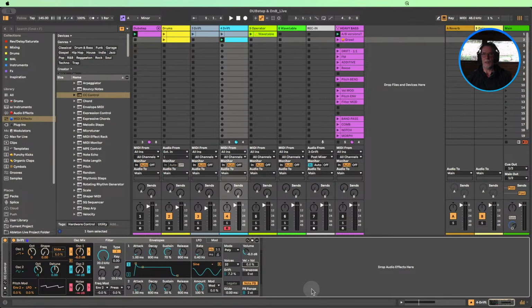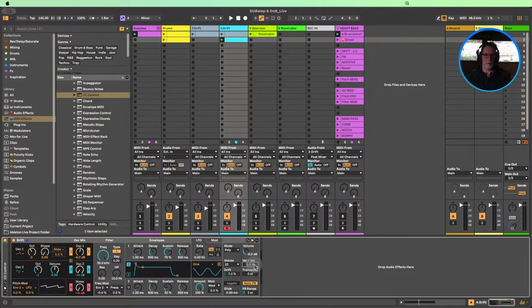And also when we're making a patch like this, I'm going to show you the way I like to work, where we build up the patch from essentially make the synth do as much as it can do before you start seeing me adding lots of effects behind the device to finish the sound off. So we're going to think of it like a lemon. We're going to squeeze as much juice out of it as we can, and then we will come over and start adding effects.